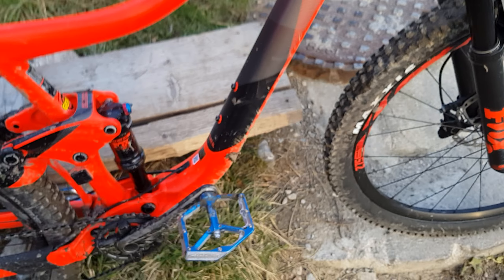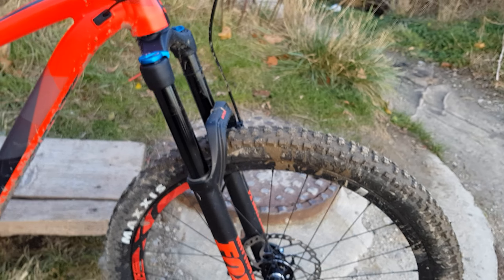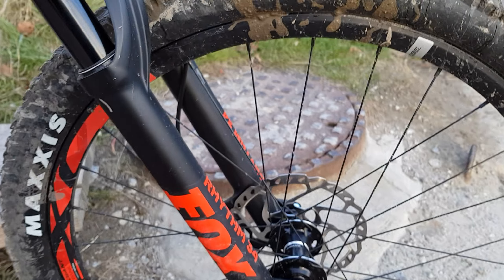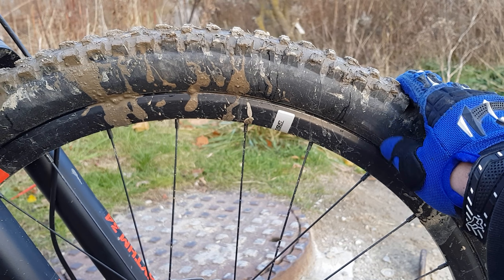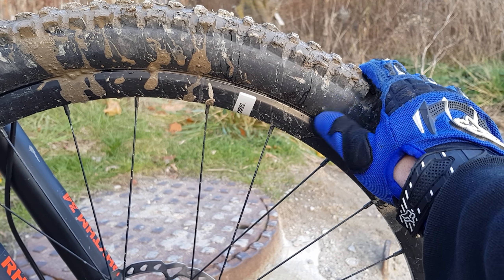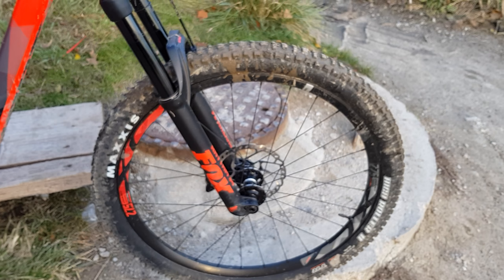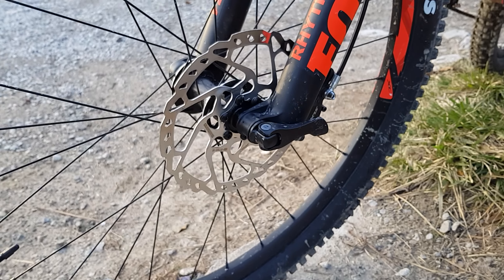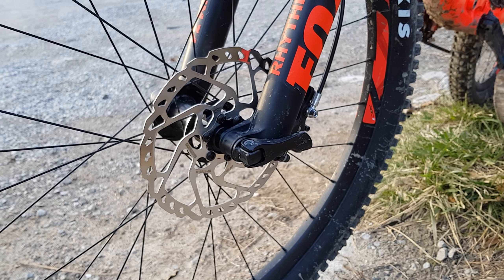The grips are okay — they're lock-ons. I added the Spank pedals, which didn't come with the bike. You've got a 150mm Fox Rhythm 34mm stanchion fork, 27.5 wheels, tubeless from the factory. The internal rim width is about 24mm, which is kind of small in my opinion. I wouldn't go bigger than the stock 2.4s because I found that running lower pressure doing jumps and landing sideways caused burping and the sealant was coming out. I am planning to upgrade the rims down the road. SLX rotors are another upgrade from the 2017 version, which had Deore rotors — the SLX bite better.